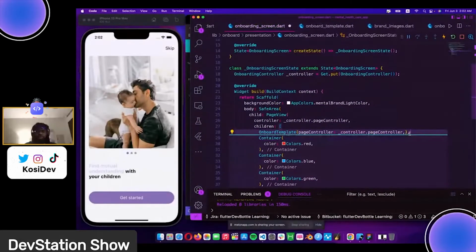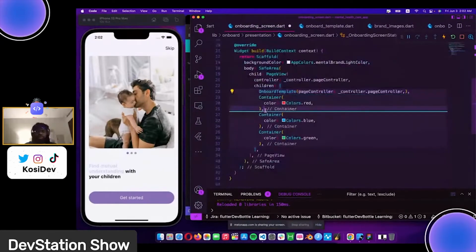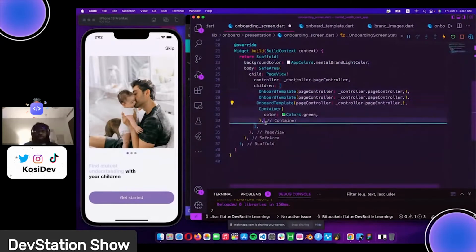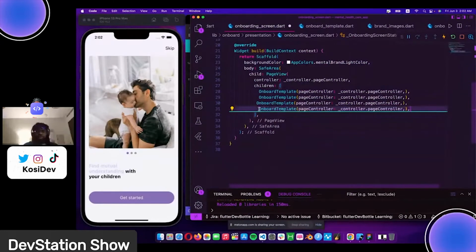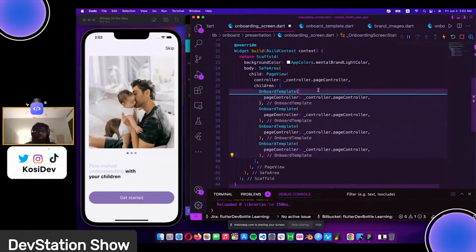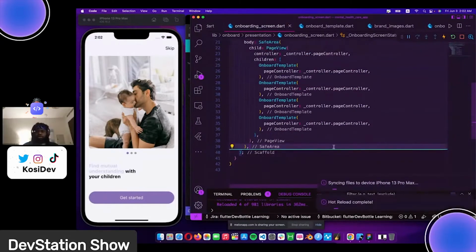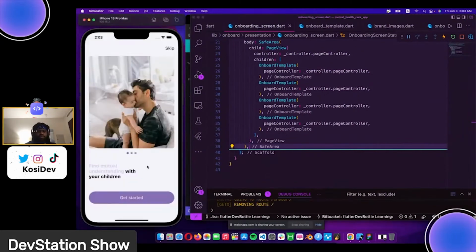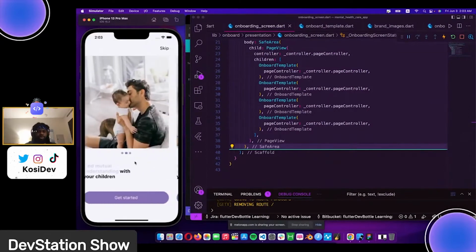I can copy this multiple times. Let's copy it like this. I can replace all the stuff we have here. And so let's save this, reload our app, and let's see. And now we're having our onboard. So it's working.